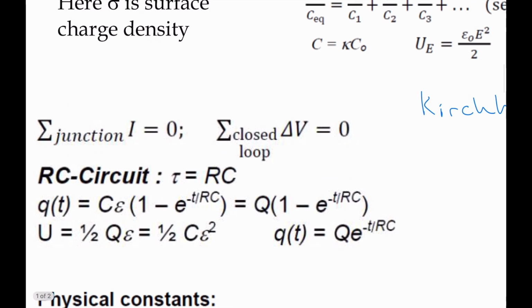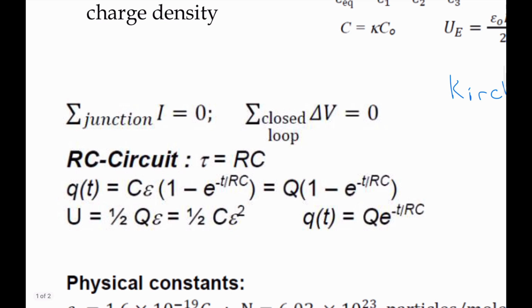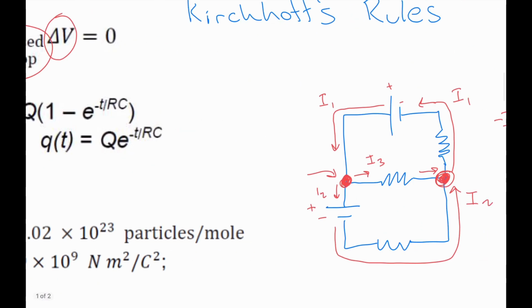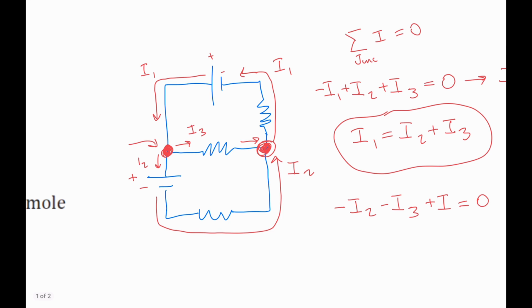The second loop rule is a little bit more complicated, and it talks about voltage drops. So here you have a change in voltage, and here you have the word closed loop. So if you take a look at the circuit here, let's say we keep all of those currents. We can create two loops. Let's choose this loop as loop 1 and this loop as loop 2. These are arbitrary loops. I could have chosen them to go the other way. I could have chosen them to go like this, but they are loops around the circuit like that.